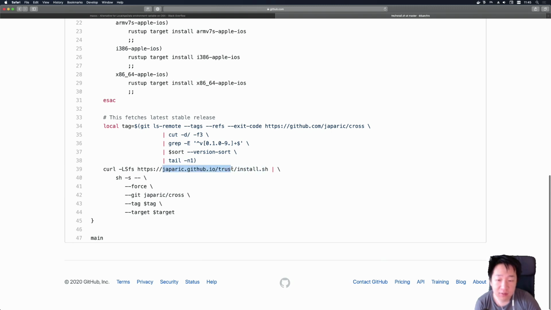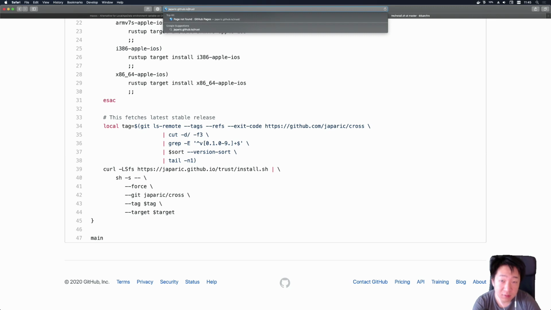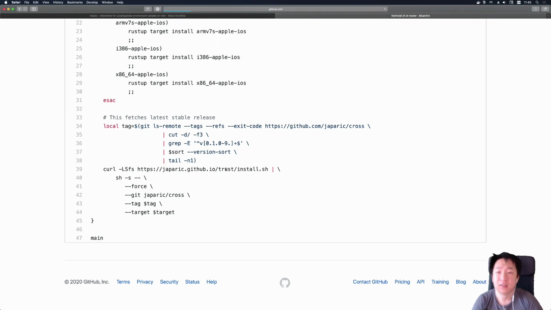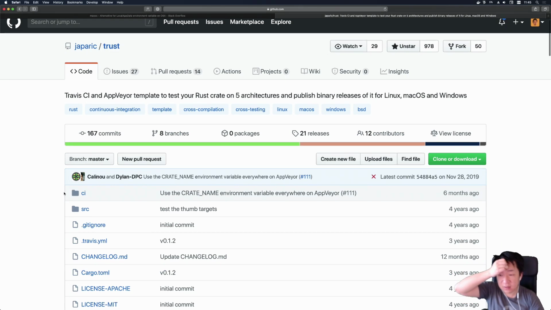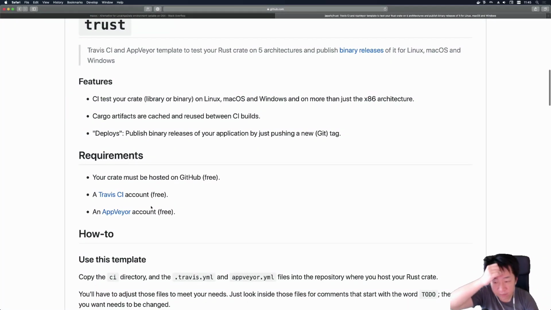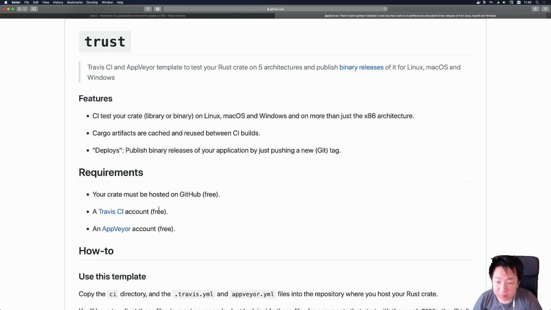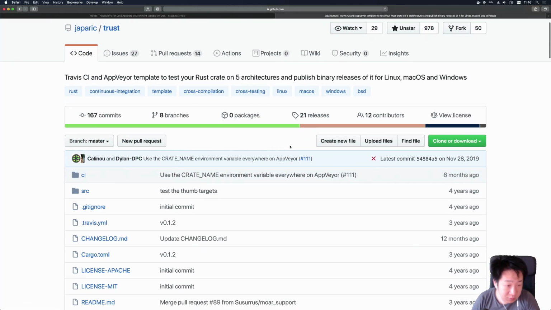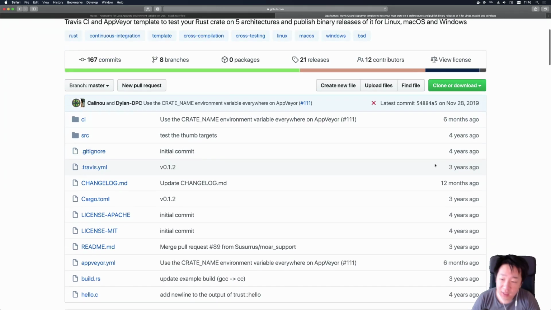The problem with Trust, well, I don't know if it's a problem, but something that could be a little more ideal, is that it uses Travis and AppVeyor. I mean, it totally works still, but it's 2020, and GitHub Actions is here.